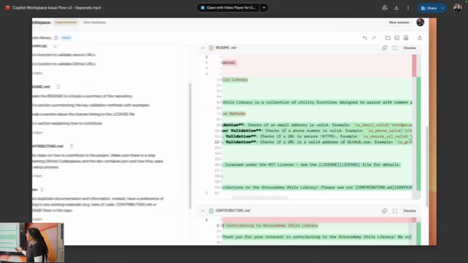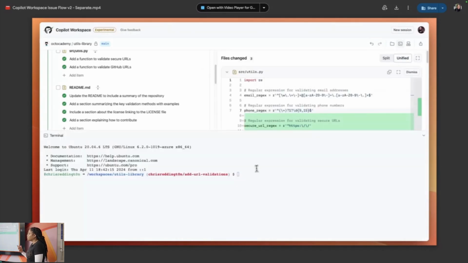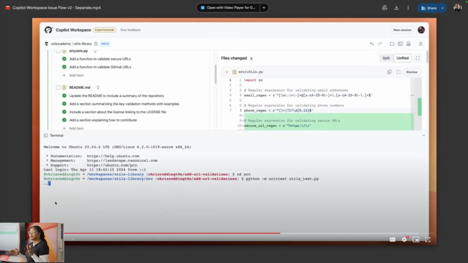But as you see, the developer is still in charge of reviewing the code, making sure it's accurate, making sure that it works to what we're looking for. And he opened it up in a code space because Copilot Workspace provided him with a link that he can open up in a code space to make adjustments.